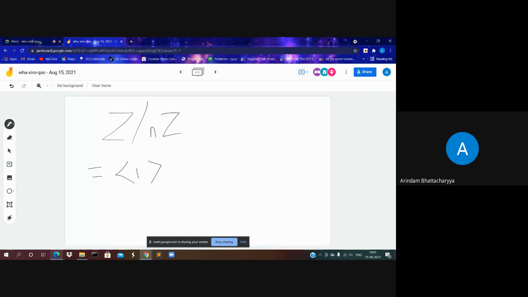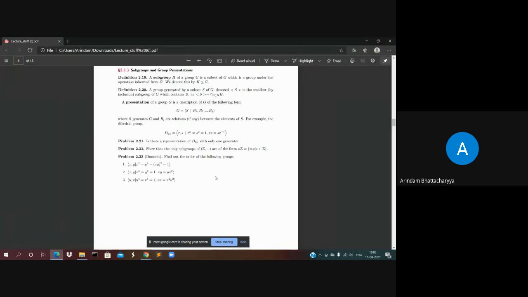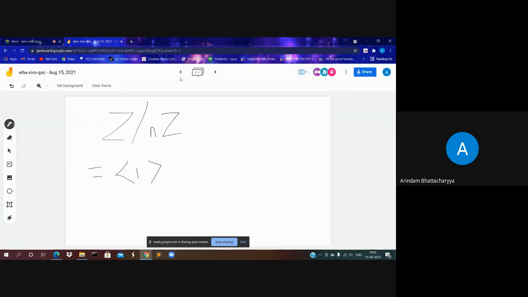I mean, generator is not really too complicated. So, here is the formal definition. A subset S generates a group G if the smallest subgroup of G which contains that subset is G itself. So, can you see that Z mod NZ is generated by one? Just go back to the definition.